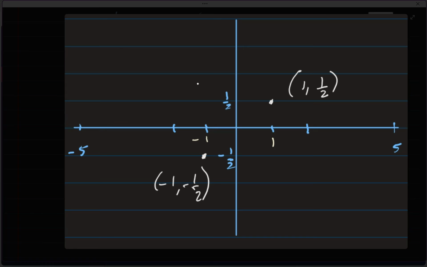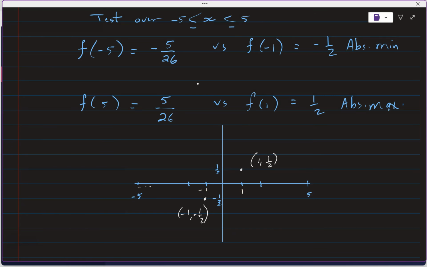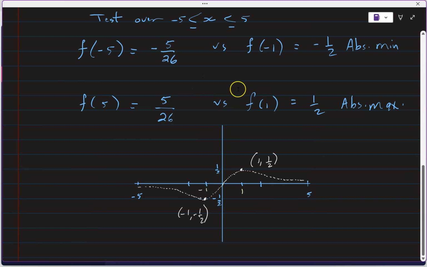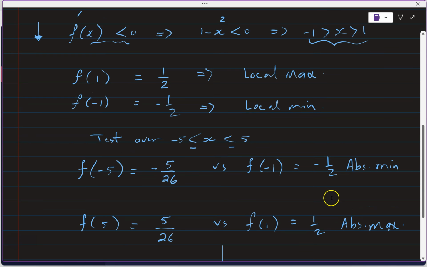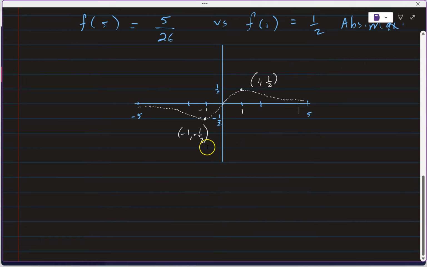And then based on the information that we have, at the values -5 and 5, the graph comes down closer to the x-axis on both sides. So you need to go ahead and sketch the graph, and it will end up being something like this, okay? And it becomes asymptotic on both sides. And we can actually find the equation of the horizontal asymptote using the limit as x approaches infinity for this function. And you notice that because the numerator degree is less than the denominator degree, the horizontal asymptote will always be y equal to 0. All right, so now move on to the next question.